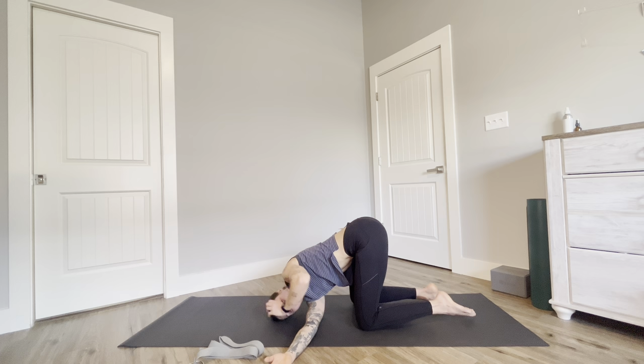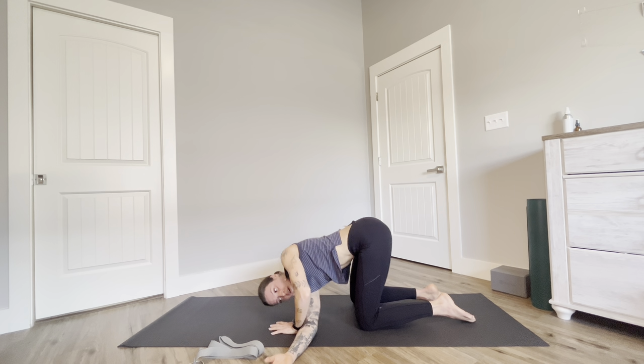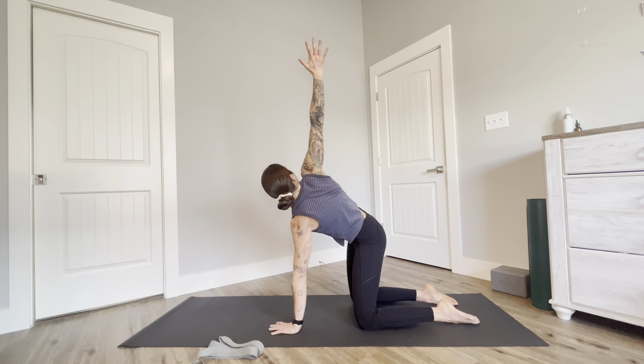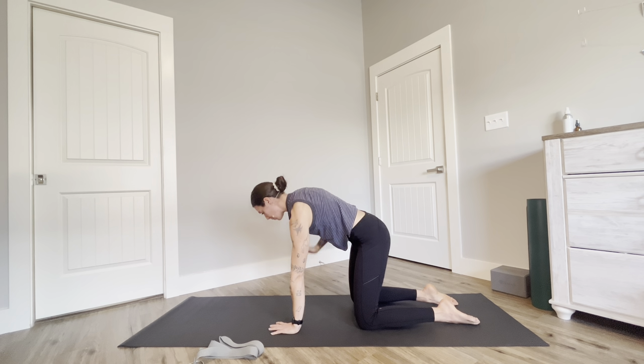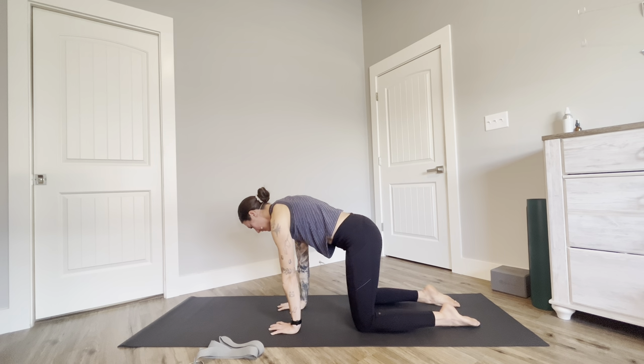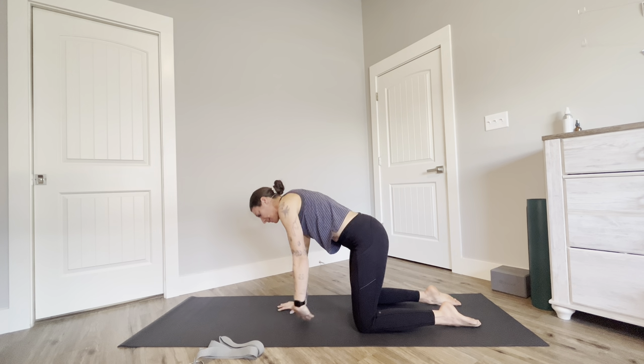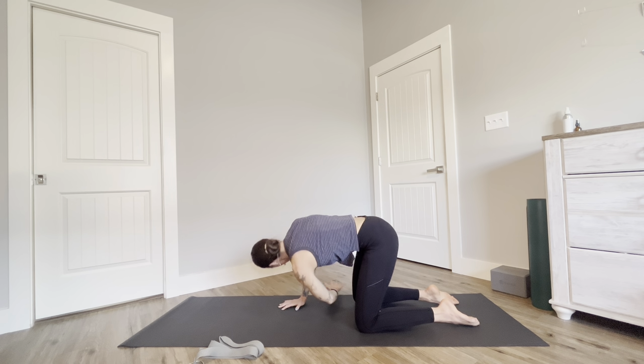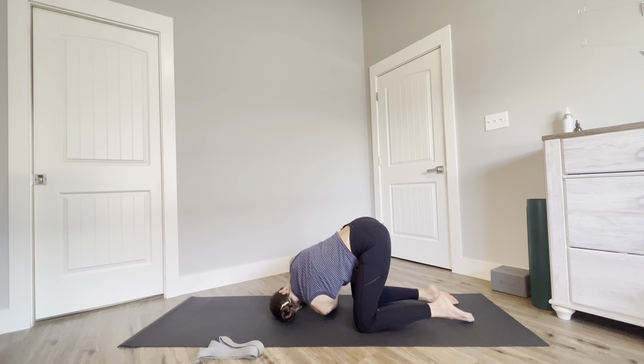Place your hand beside you, press into your left palm. Reach your right arm back up towards the sky and exhale, lower it down. Press into your right palm. Inhale, reach your left arm up towards the sky and exhale, thread it underneath the right, lowering left ear, left shoulder to the mat.